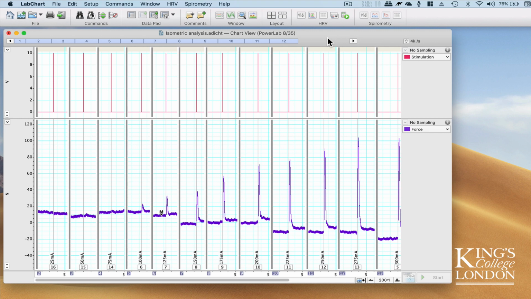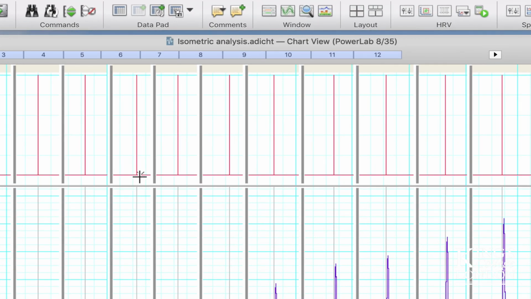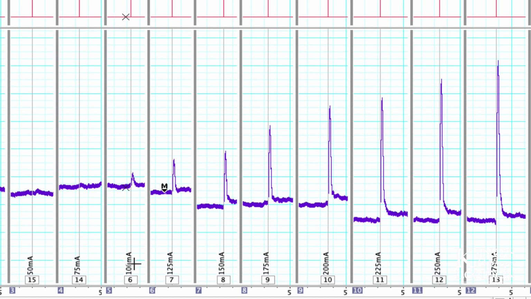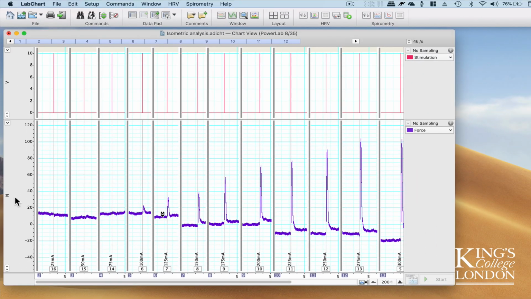You can see here we have two channels of LabChart on the screen. The top channel, the red channel here, indicates the twitch stimulus, which is a 10 volt stimulus. And underneath you can see the current which is applied to that stimulus, and it's resulting in a twitch. And the twitch is measured in newtons of force taken from a force transducer, and the voltage signal has been calibrated with a 2-point linear calibration and is known to be correct.